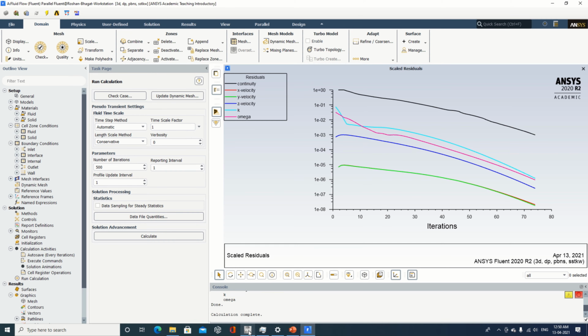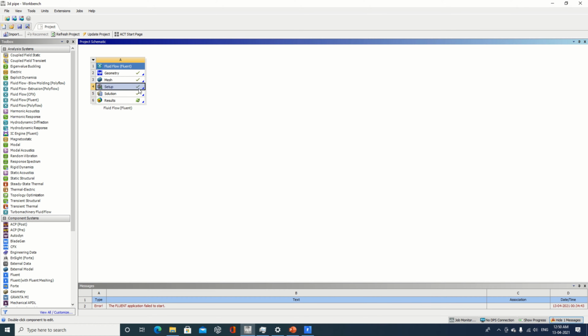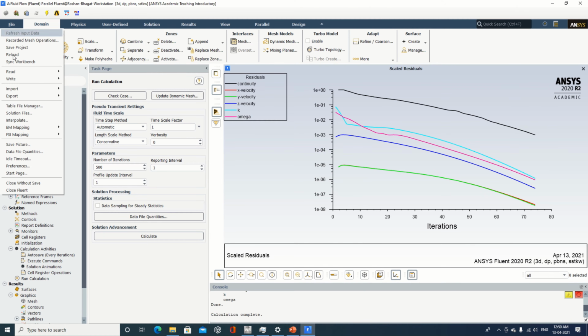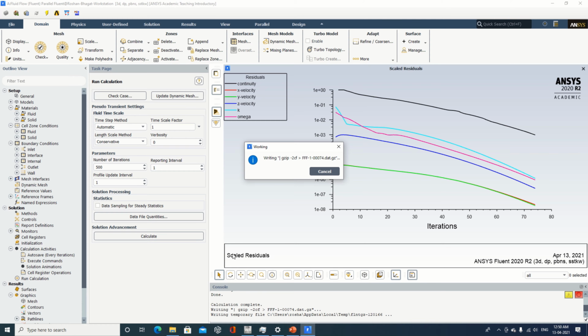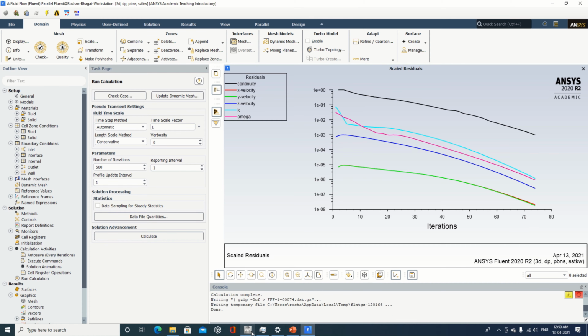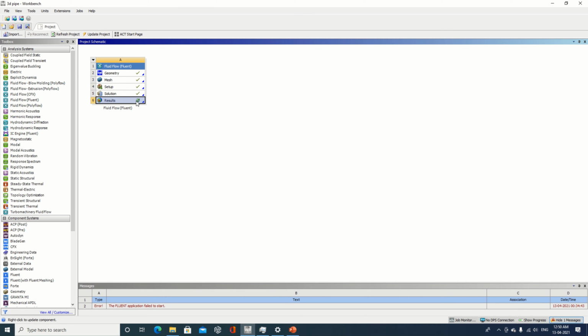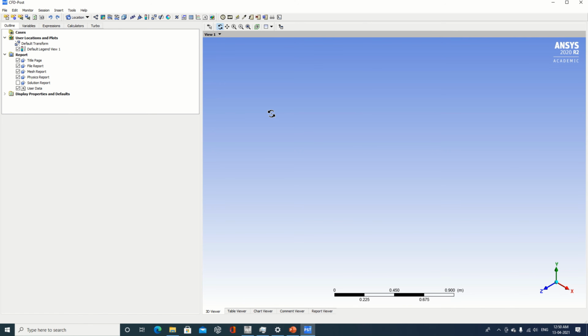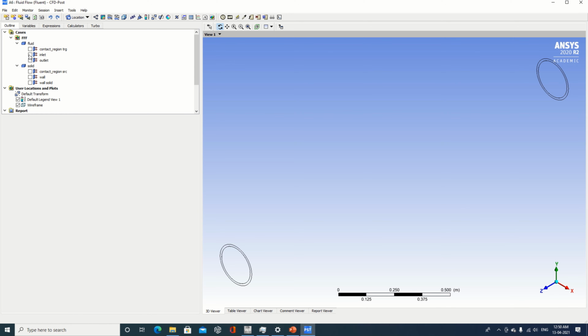So now you can just go back to setup and solution. If it is a right click, you can close the Fluent window. So now you can close the Fluent window. Once the Fluent window is closed, you can go back to the workbench window again, and you can go for the last one, that is the result. Now what is in result? In result you will be able to plot the charts, as well as you will be able to see the conditions at the inlet, outlet.